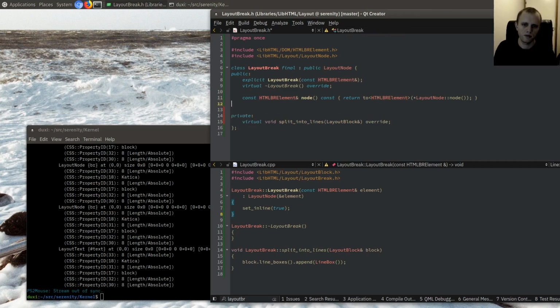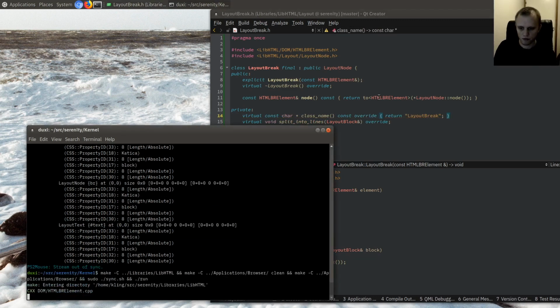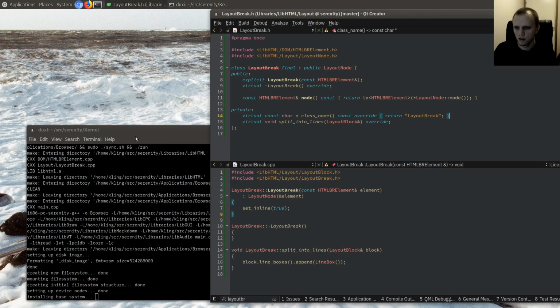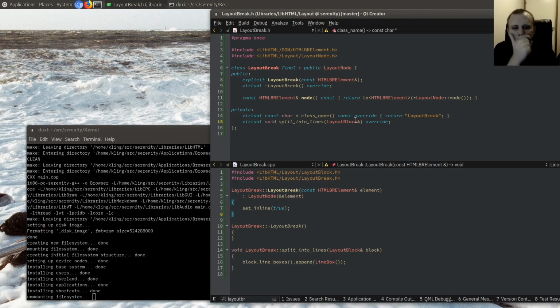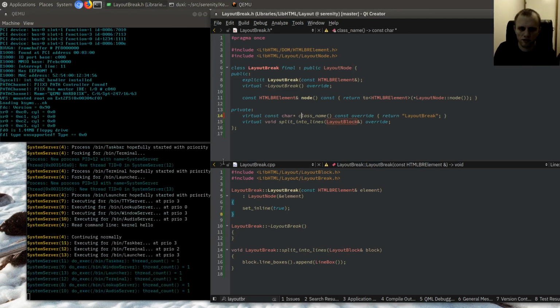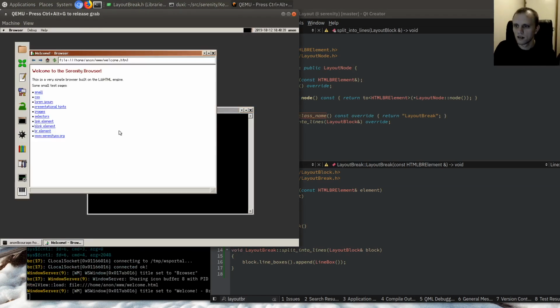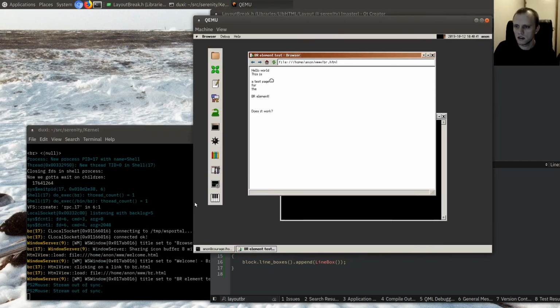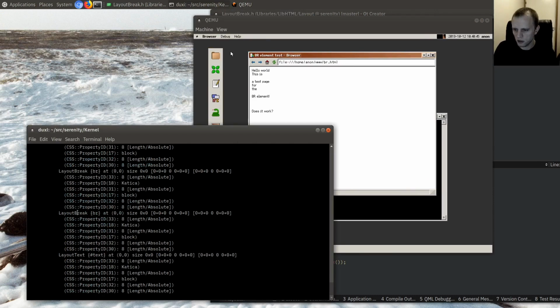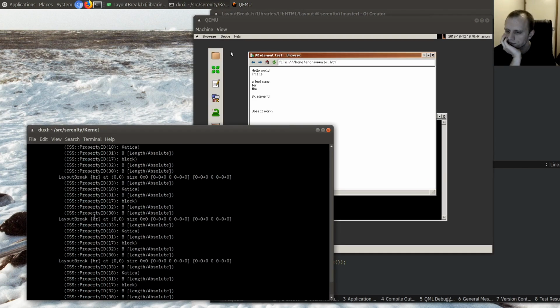So let's actually do it this way. Const char class name. Oh, damn it, I forgot to auto format, but it's not the most important thing. So we go here and layout tree, and look at that, layout break all over the place.